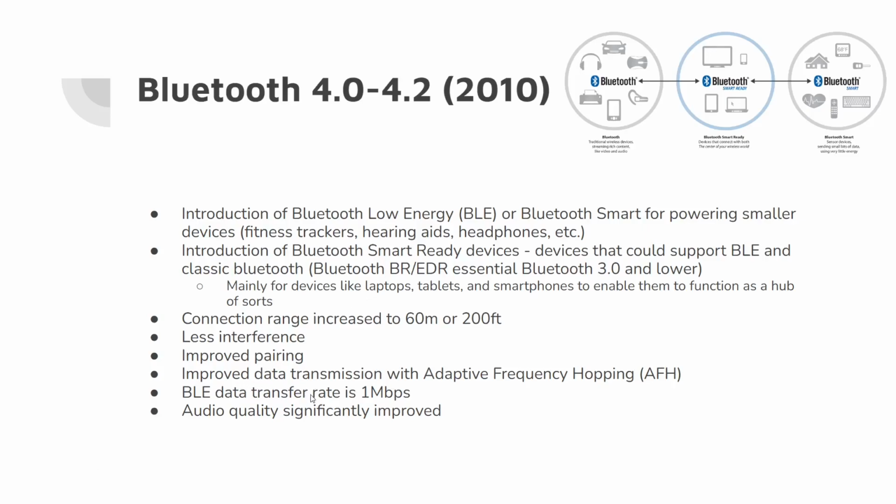We're not moving data at the same speeds, but we don't really need to because the devices we're trying to power require less data transfer. And really what we're getting after here is, at least with BLE, we care about that low energy. We want to be able to have devices with really small power constraints still have a wireless connectivity protocol that can support them. And then in this case, the audio quality significantly improved here.